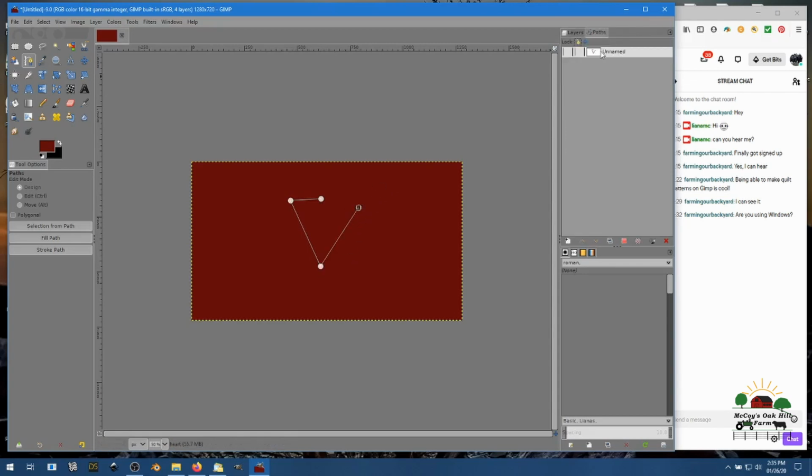So you can see here, I'm starting to make a path under the paths layer thing here. We'll make a little heart. Whatever circle you were on last, that's where you'll continue. So click on this one, and I can finish this out.